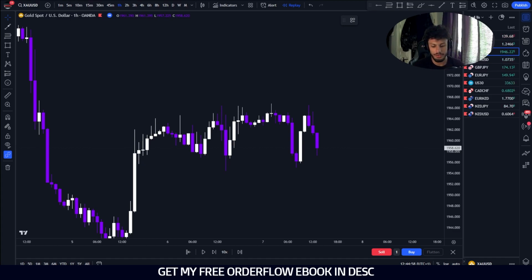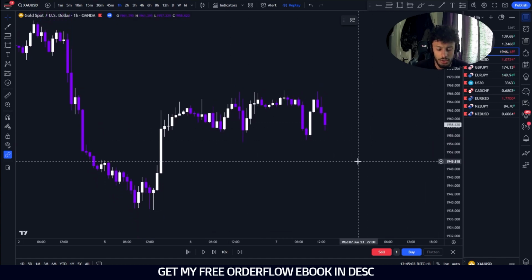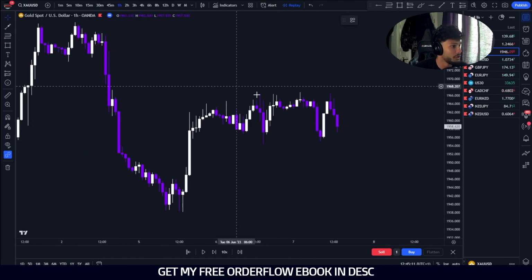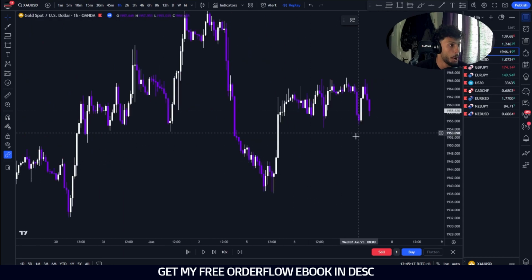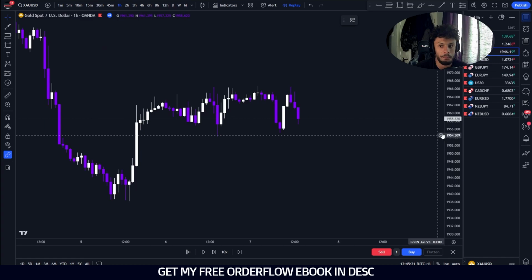Now, let's get started. So the trade of yesterday, and I'm going to show you the screenshot, the MT4 pop-up right here, just so you know that I traded this live as well, and I wasn't just going through it late in hindsight. The trade was on a 1 hour time frame. As you can see, we reacted from this beautiful 1 hour institutional candle right here, and then we made a move up, a little pullback, and I was expecting another move up.